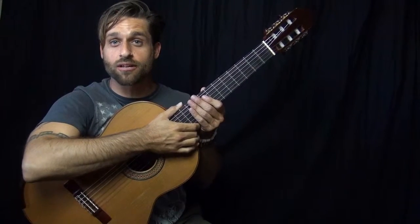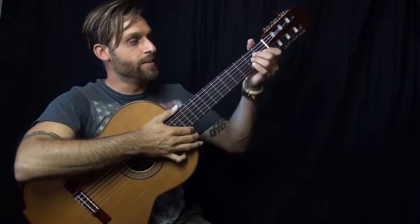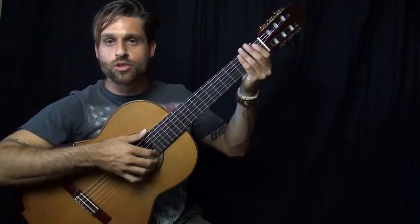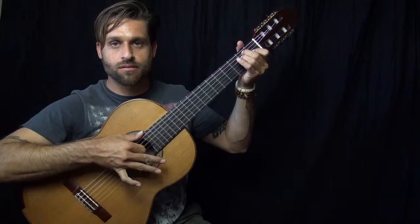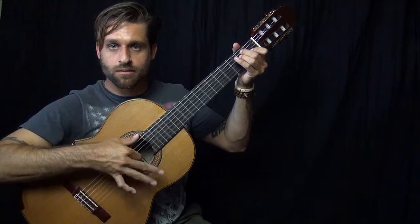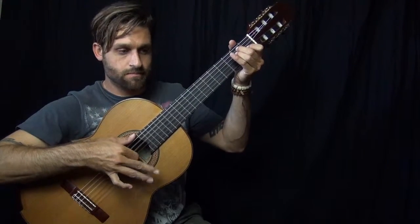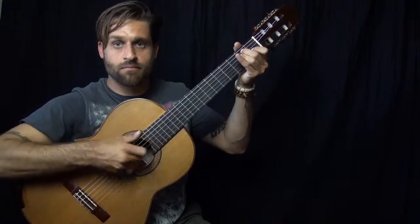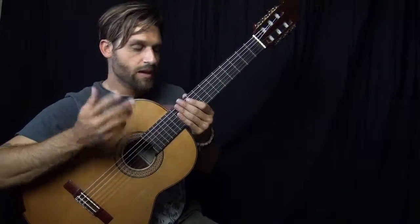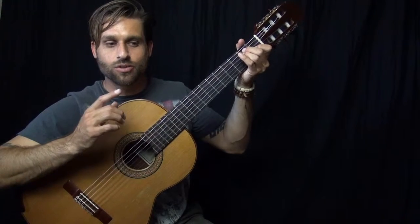Alright, so we left off talking about rasqueado technique, and we're going to pick up right where we left off. The first pattern we did was just real simple. It was C-A-M-I. That type of thing.